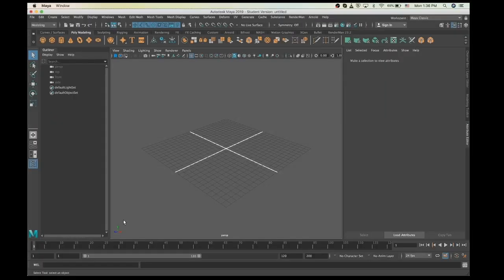In this video, I will talk about rigging in Maya and I will show you how to quickly create a rig for your character or how to step by step create a rig for the character. So let me first explain what is rigging in Maya or in general, what is rigging in a 3D environment.